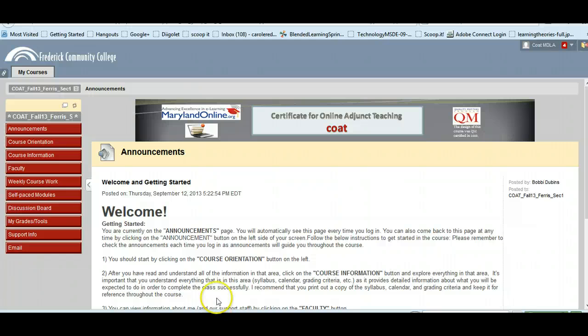Now, let's look at the main menu bar. This is very important for navigation throughout the course. Each of these buttons has important information for you. In the course information, you will find many videos like the one I'm creating here that tell you how to do things. If you get stuck, go to those videos. Go to course information, scroll down to Blackboard Help, I think it's called, or Blackboard Options, and you'll find very descriptive videos.